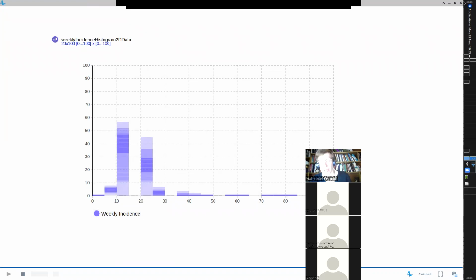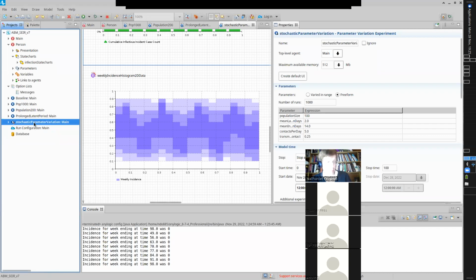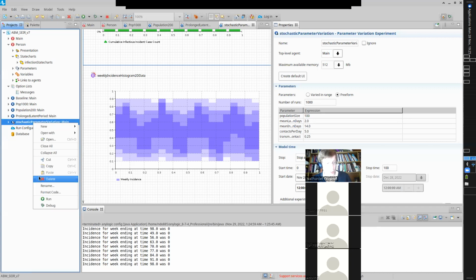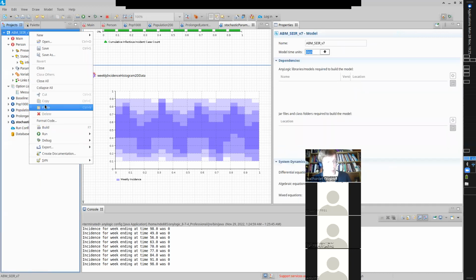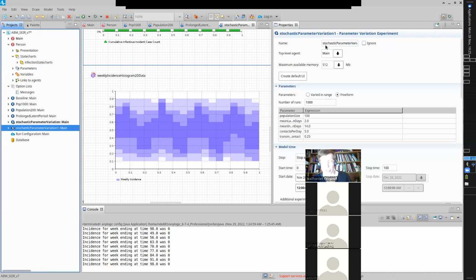Now, because Salah's question asked about the effects of sensitivity of parameter variation, I'm not sure which he was interested in. I'm going to copy, paste, and note that was stochastic, but now I'm going to say parameter sensitivity.